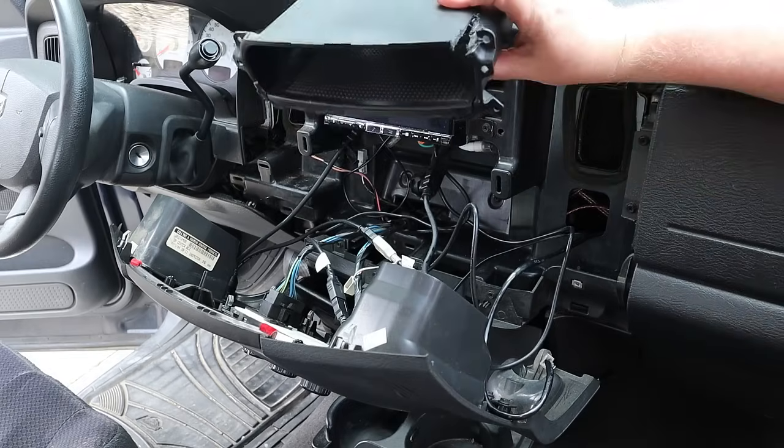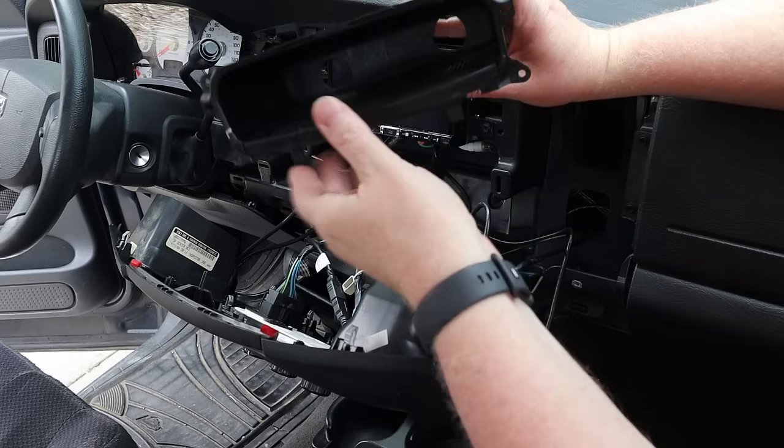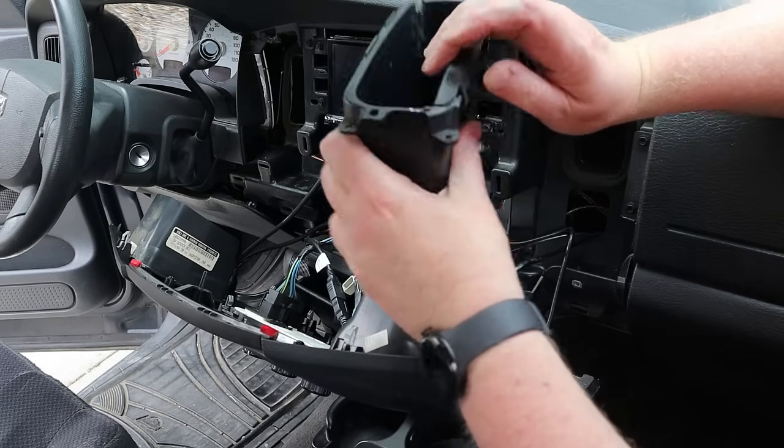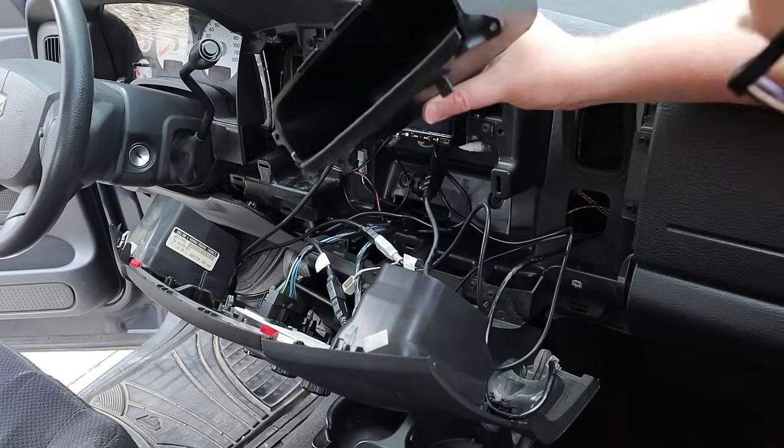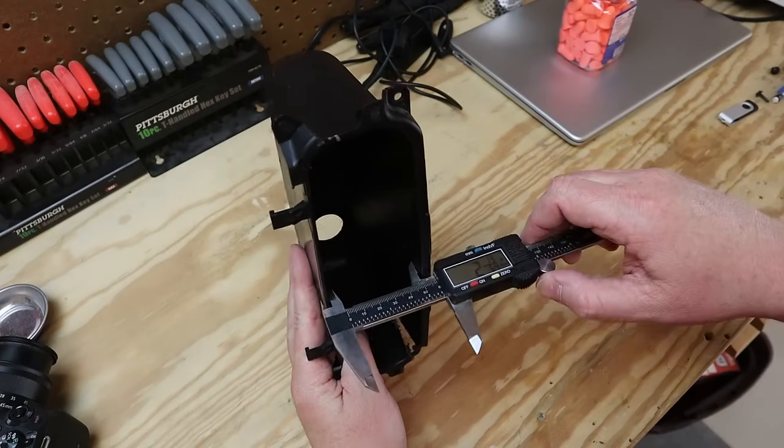That's the pocket. You can see where I hacked into it to try to make it work and it didn't. Now that I have this out, I can take it to the workbench and see what I can do. The head unit doesn't have a volume knob, so the DSP controller is being used as the volume knob. The plan is to cut a piece that goes into the pocket and cut holes in that piece for the DSP controller and the bass knob.